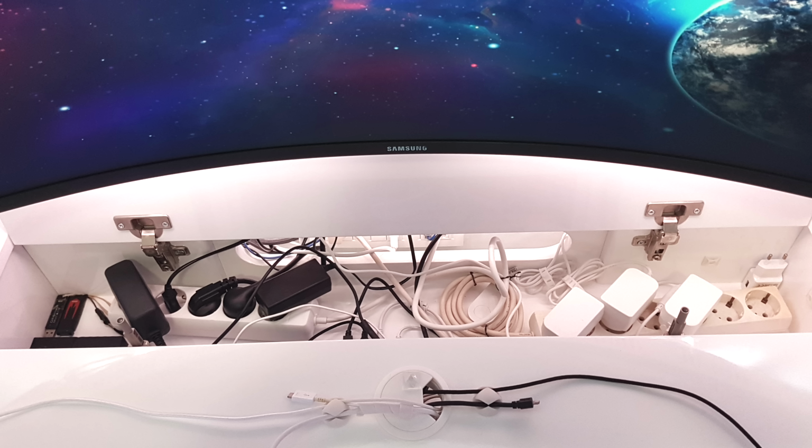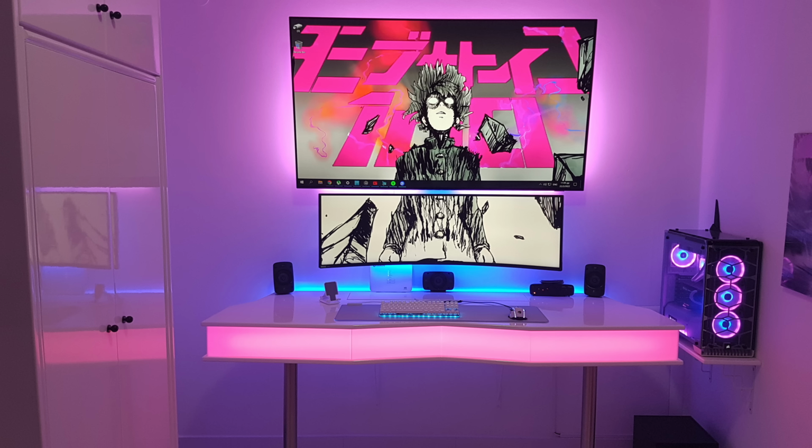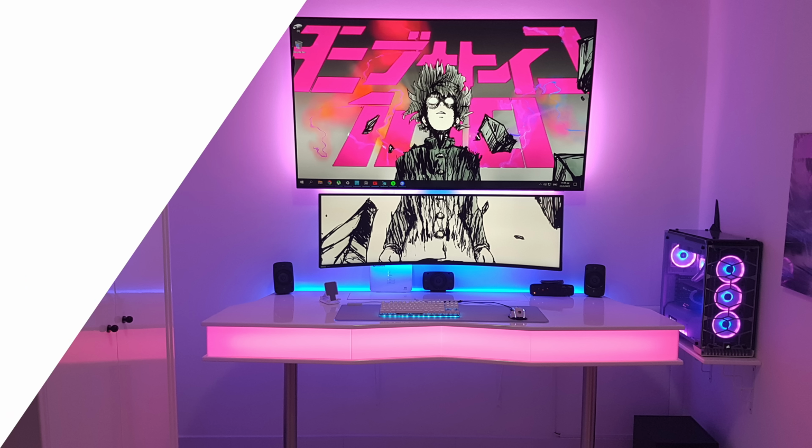And a little bonus shot inside the custom desk here, this little fold-up spot in the back where he has all the cables routed, all the power bricks and stuff, so it's out of sight, which also is going to add to making the whole setup itself a lot cleaner. But yes, a really clean-looking setup. We got the all-white walls, white desk, white peripherals, and then a lot of RGB to add that extra accent and pop to the room, all without the clutter.